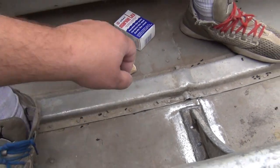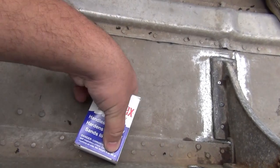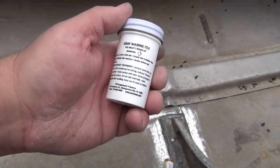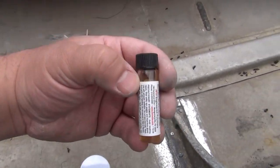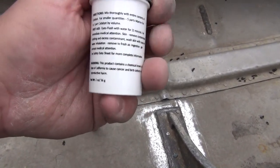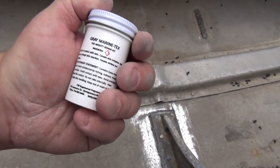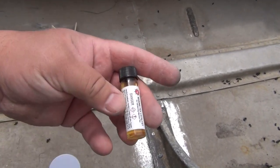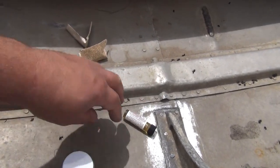Now we're going to mix our Marine Tex. The directions say to mix one container of this with one of these. So it's five parts to one part hardener, but they call it catalyst. Five parts Marine Tex, which is this gray Marine Tex, to one part catalyst by volume, which is this Marine Tex catalyst. So we're going to get a piece of cardboard.